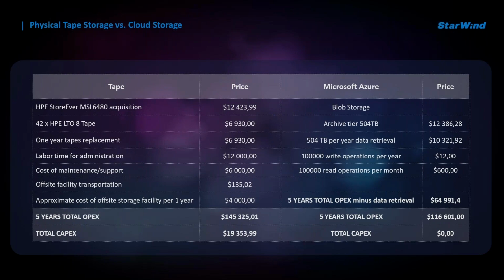For the total of 5 years, you can see the difference. If we are using a tape infrastructure, it will cost around $145,000 for 5 years of administering and maintaining this infrastructure. But talking about Microsoft Azure or any other cloud, actually, it just depends on your preferences. Without the data retrieval, it will be around $65,000. With the data retrieval, it's still less, $116,000.